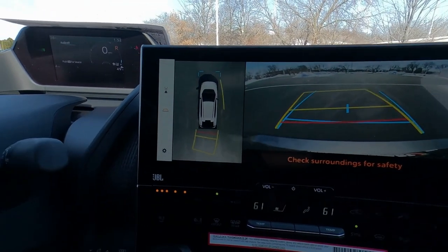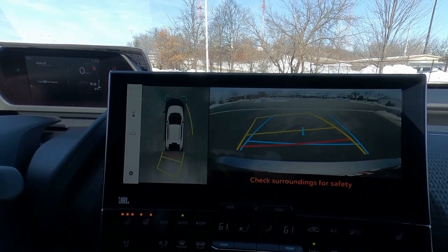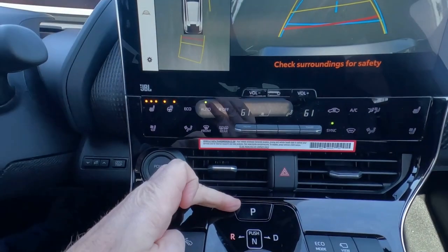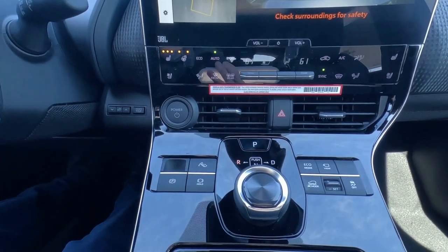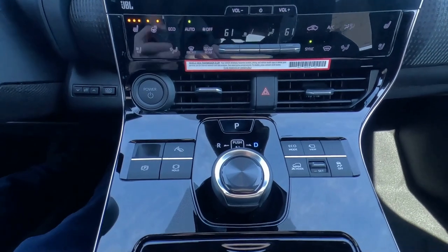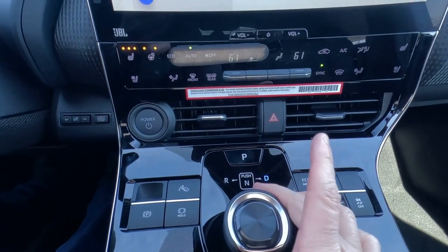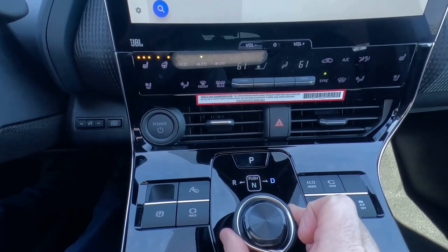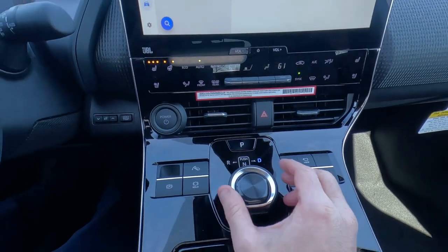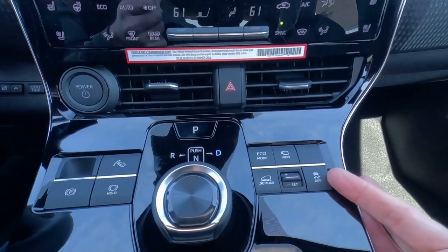When you shift it into reverse it gives you the overhead reverse view and path projection — nice and clear, easy to see. Every time you tap it, you get a different perspective of what's going on around you. Down here we've got the parking brake, and this is our shifter — it's a one-speed transmission. You push down and turn left to go into reverse, push down and go right to come back to neutral or drive. So it's push down for reverse, push for neutral, push again for drive. Pretty easy to use, just something to get used to. There's also eco mode, normal, X mode, and traction control on and off.